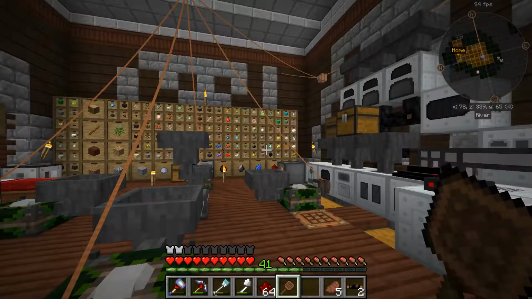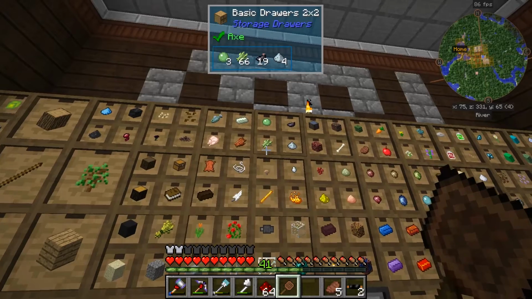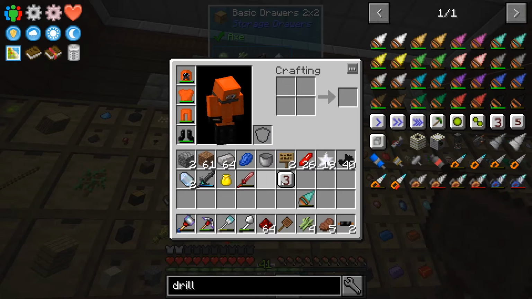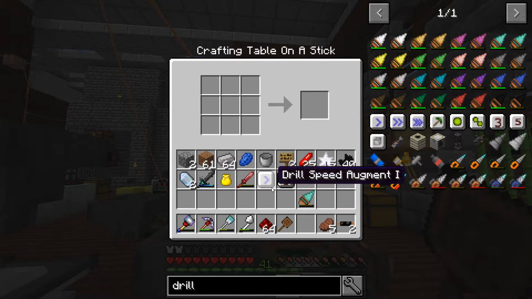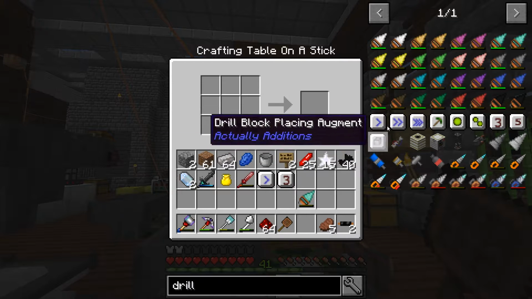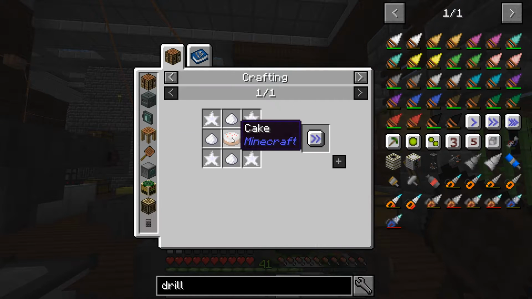This we need some sugar. So sugar... I have some sugar cane. We only need 4. So let's go ahead and get this guy. So now we have speed 1 or haste 1, and what is haste 2? A cake?